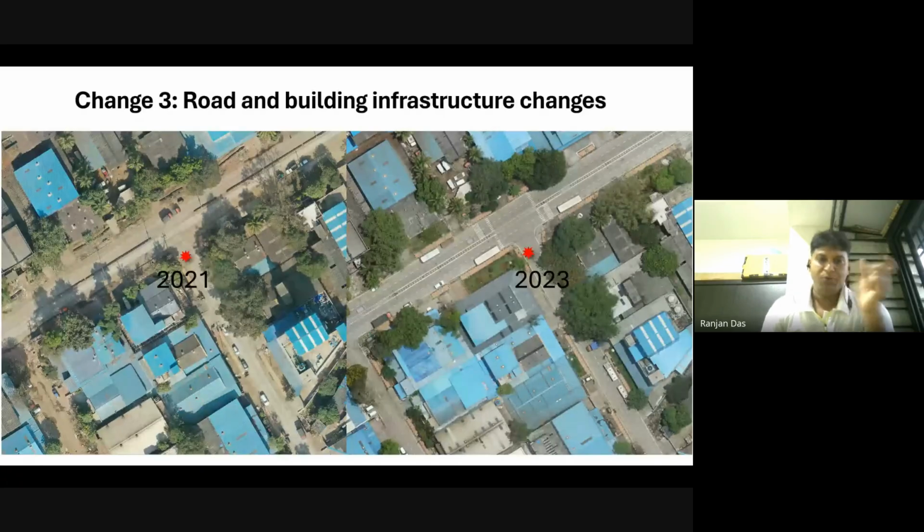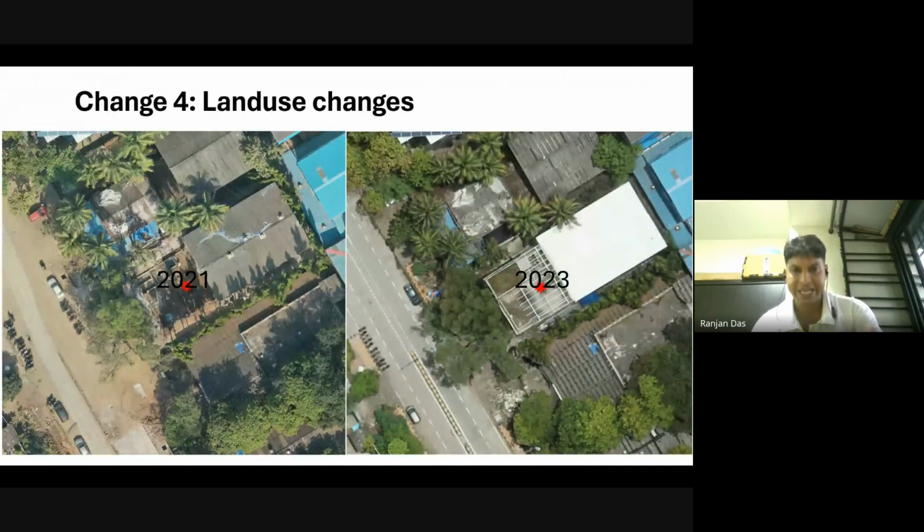Now here, in two different years I have shown the built-up areas and everything. You see the road conditions here. The system is automatically detecting those locations. The red mark here will automatically show the locations that were changed, which I have shown by using that simple location mark. It is showing the changes. A few of the pictures I have extracted to showcase so we can very clearly understand. You see the land use patterns have entirely changed.